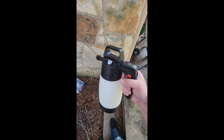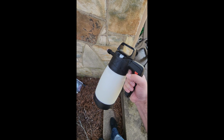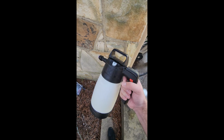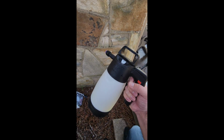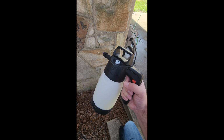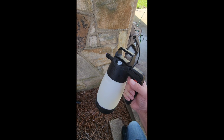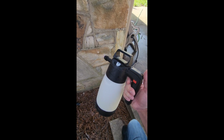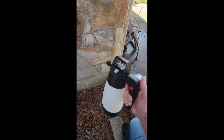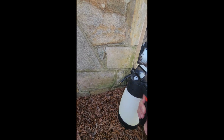Alright, so since my biggest issue with that 3D yellow degreaser is its ability to foam, I thought maybe I'd try to run it through my Foam Pro 2. It makes pretty much everything else foam: all the other tire and wheel cleaners I've tried, APCs, anything like that. I've already pumped it up about 30 times. I'm just going to spray it on the wall of my house here since all my tires are already cleaned. And we'll see.